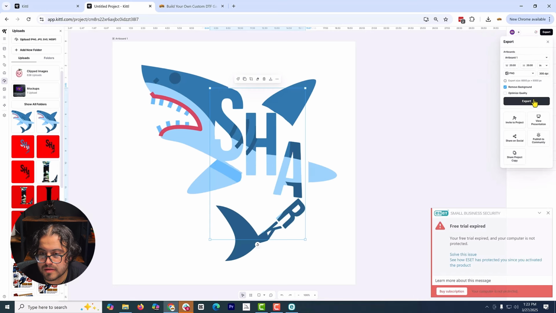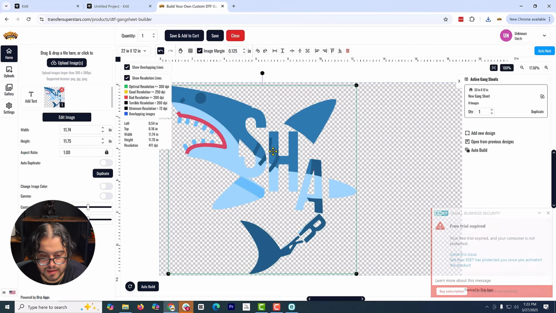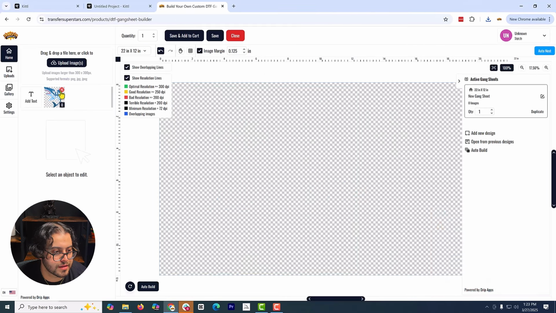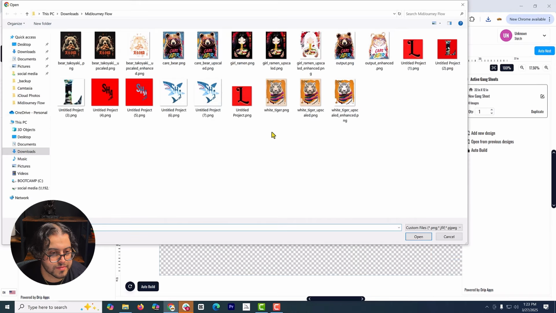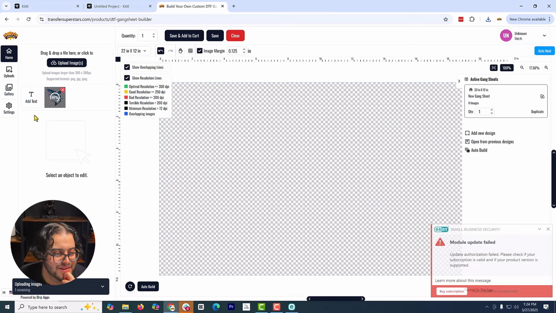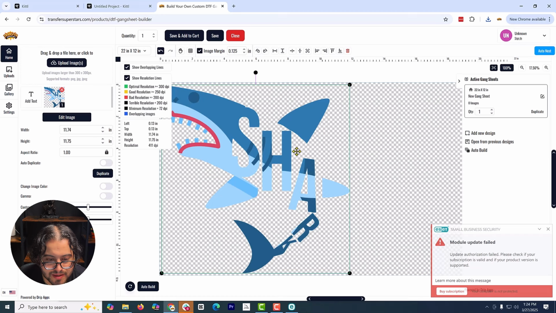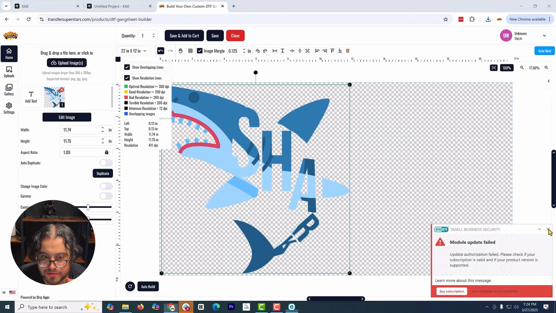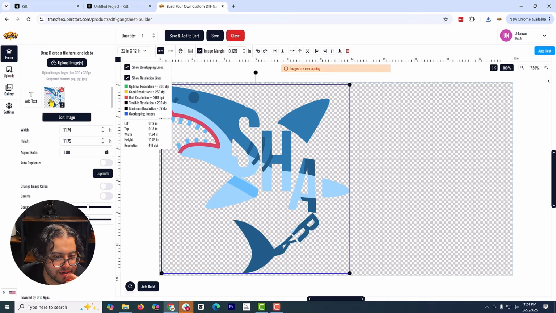Let's export this. Save it. Let's take this one out. Let's delete that one out and upload this one. Is it this one? I should have been a little bit better with the file name, but it is what it is. Let's see what we get. Yep, this one's it. I can barely see any difference on it, and I'm hoping I don't see any difference on the shirt. We will see. Stay tuned on that. Let's do another image.